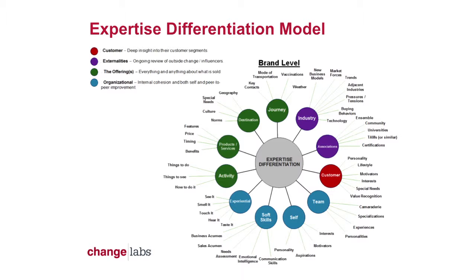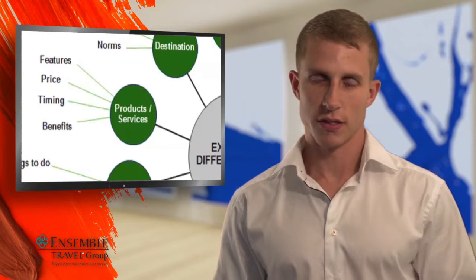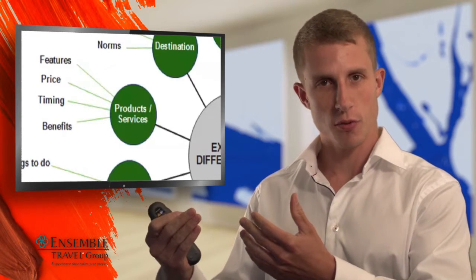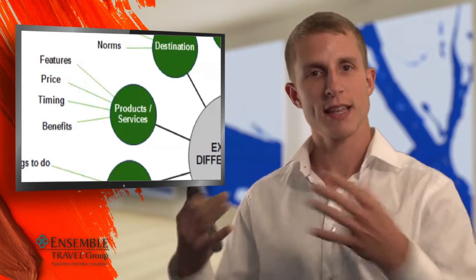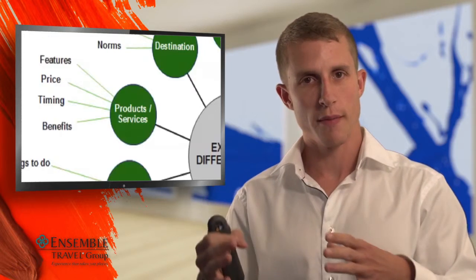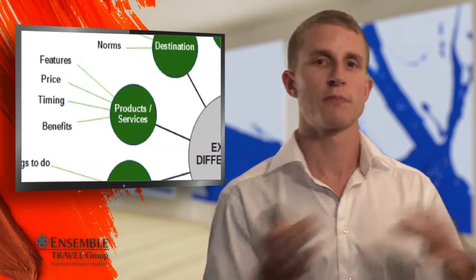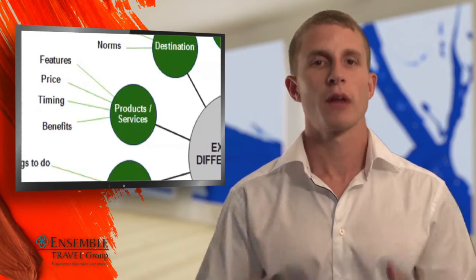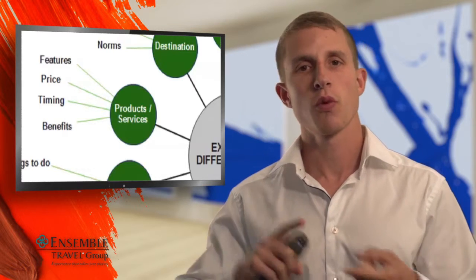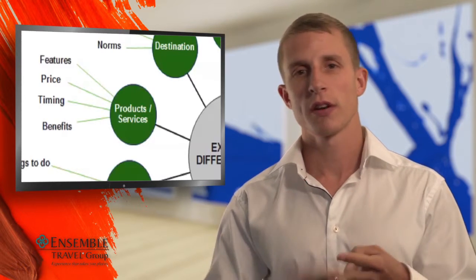The third area is offerings. Now, you naturally expect in this, what are your products and services? Who are the preferred suppliers that you're working with? And then what is that offering that you've built with them to bring to customers? What experiences is that? So think about that from a product and service standpoint as what are the features of this? What is the price?